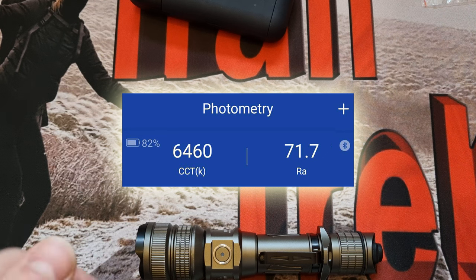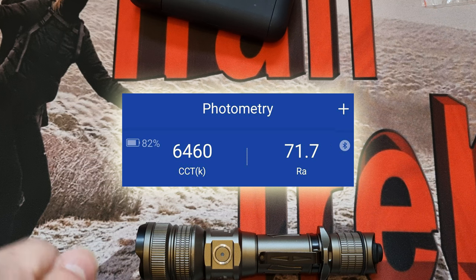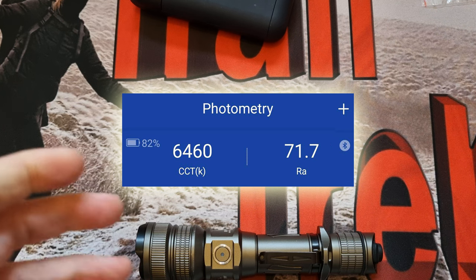Which was expected. They claimed 6,500K. I got exactly that, although obviously because of the tint shift and the detector I used, you needed to be in the right position to get that.